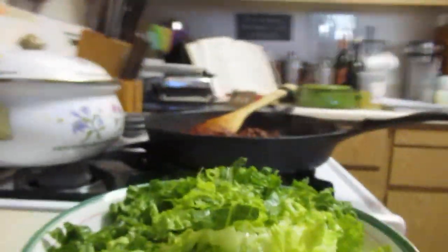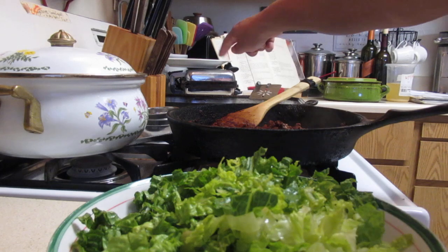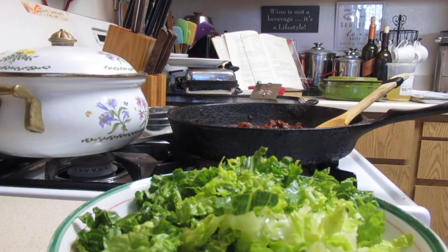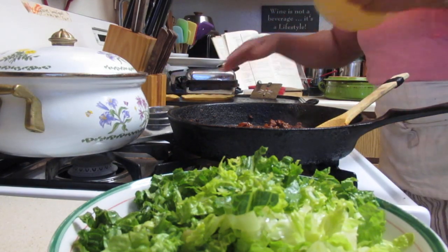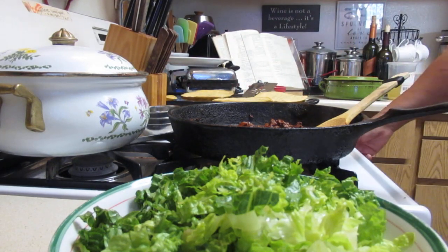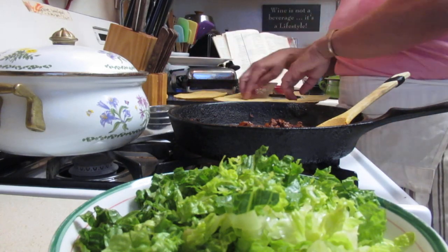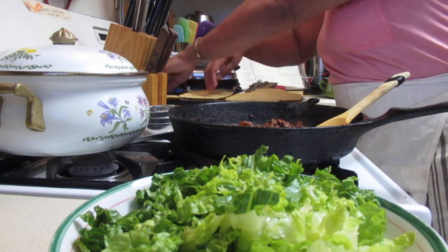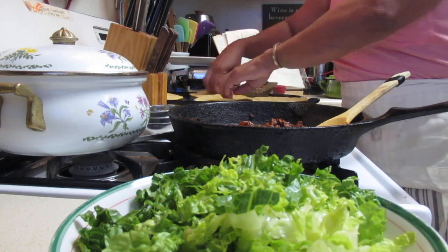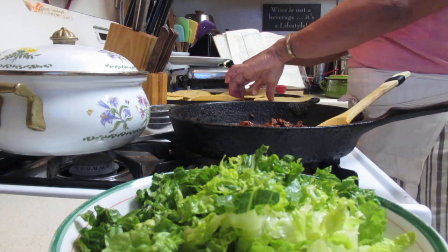Okay, so I'm going to take, over here, I'm going to add these. Tacos. Okay. I wish my family was here so I could cook for them. Right. So you just add some tacos.